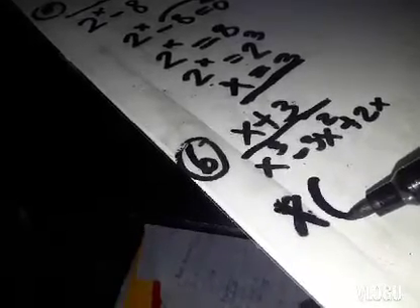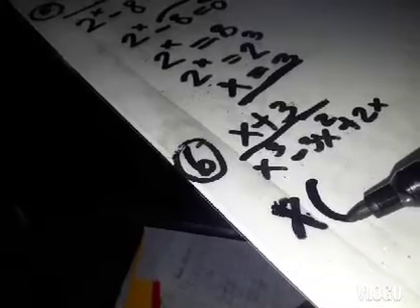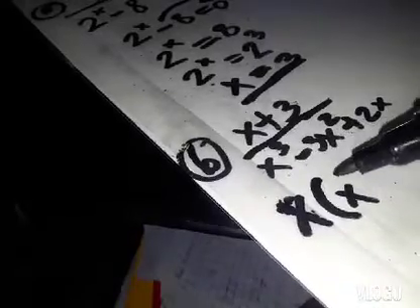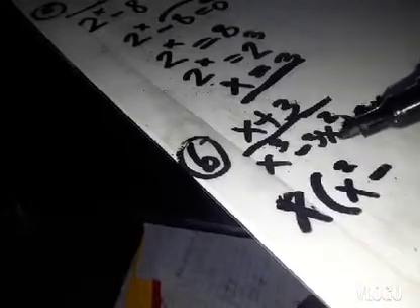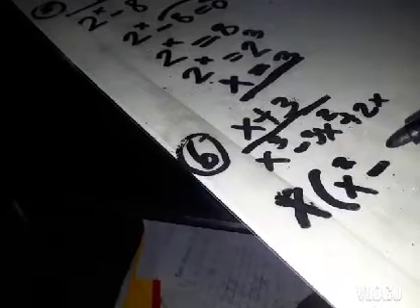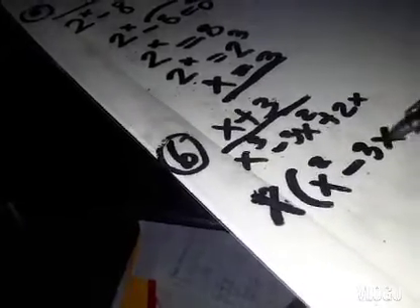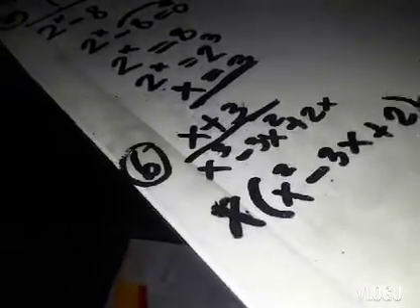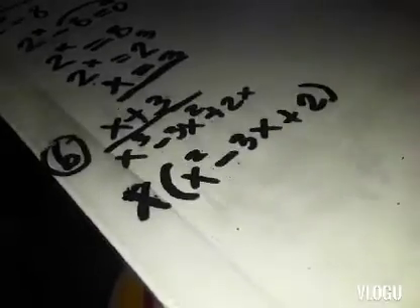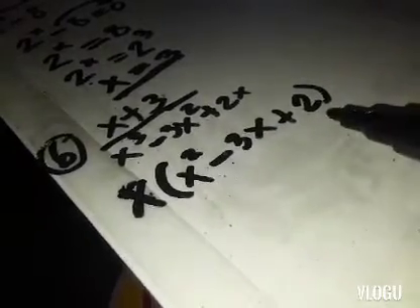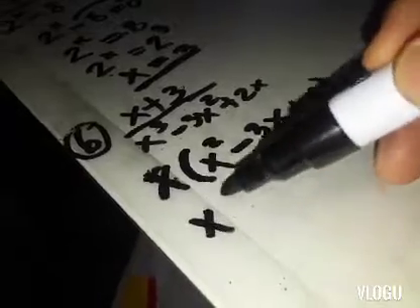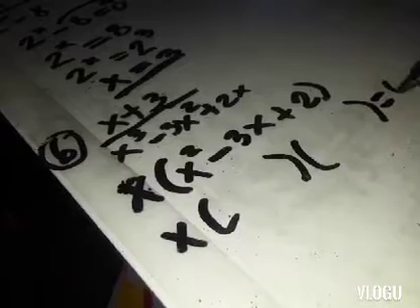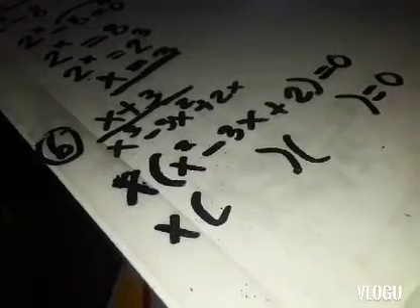How to divide exponents? To divide exponents, just subtract the exponent. So, x cubed divided by x ay magiging x squared, minus 3x squared divided by x ay 3x, plus 2x divided by x ay 2. Okay, next. So, ito, kailangan pa rin nating i-factor. So, copy x, and then make 2 boxes equate to 0.